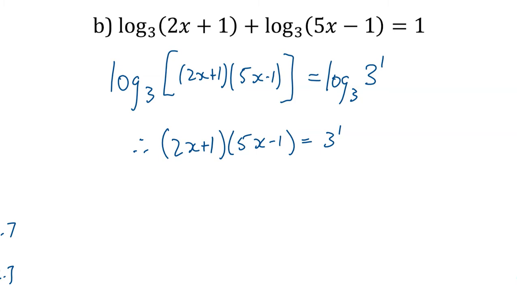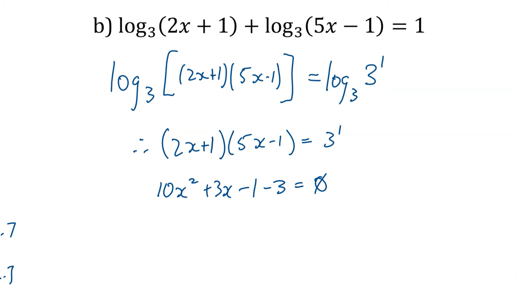The other way of thinking about this is we're rewriting it in exponential notation. It's up to you which way you look at it, which way you do it. So you end up at the same place. Now it's a grade 10 question. We expand and simplify. 10x squared. So I've got 5x minus 2x.